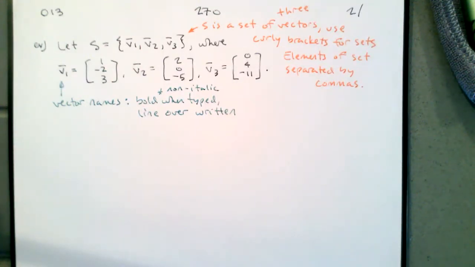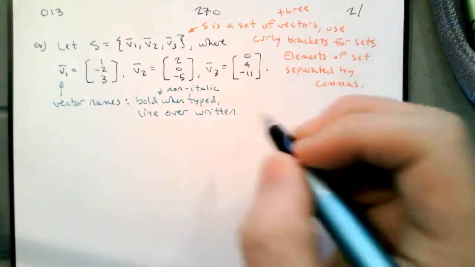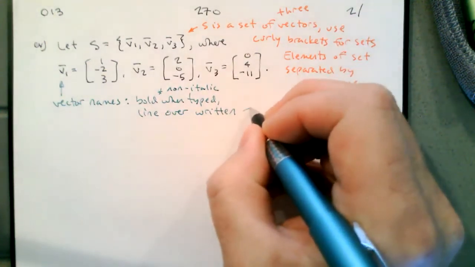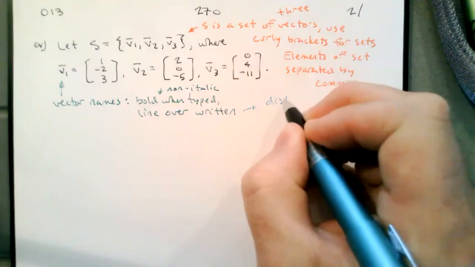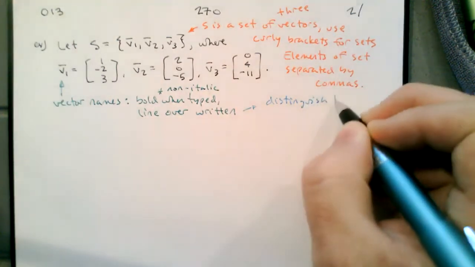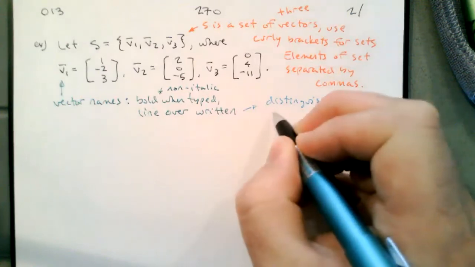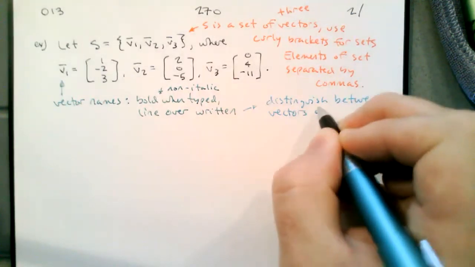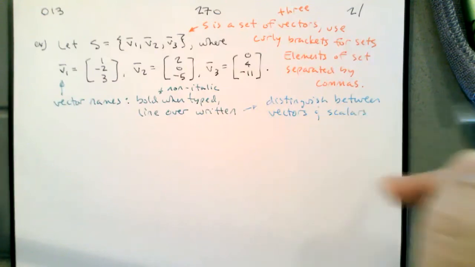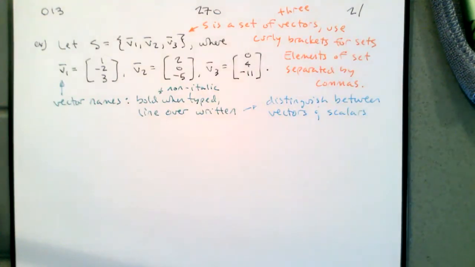We want to make sure we distinguish vector names from scalar names. So that's the important part. We need to distinguish between vectors and scalars. Scalars are just real numbers. They can be actually elements from any field, but we're early in your math career. We don't know what a field is. They're the real numbers. If you start thinking, well, could it also be the complex numbers? Totally, it could be any field. But we want to distinguish between vectors and scalars.